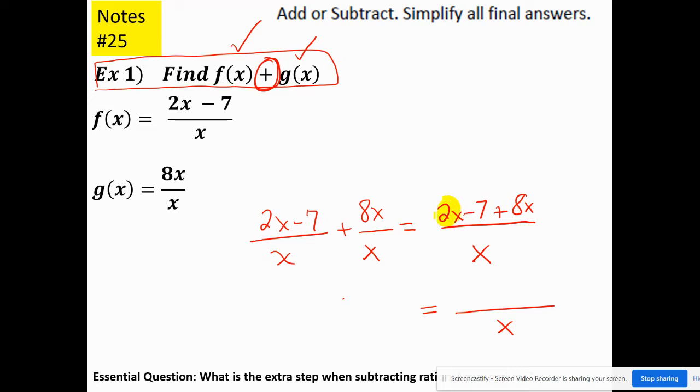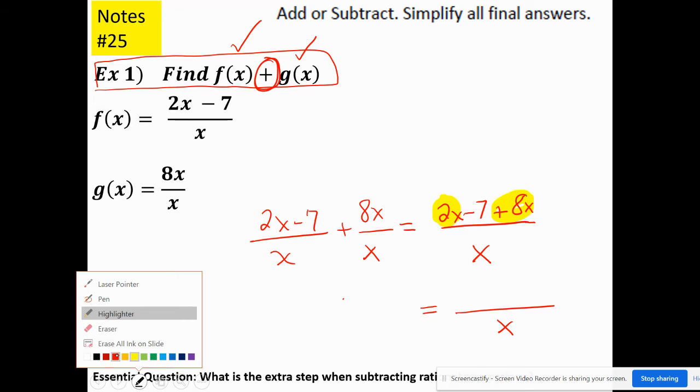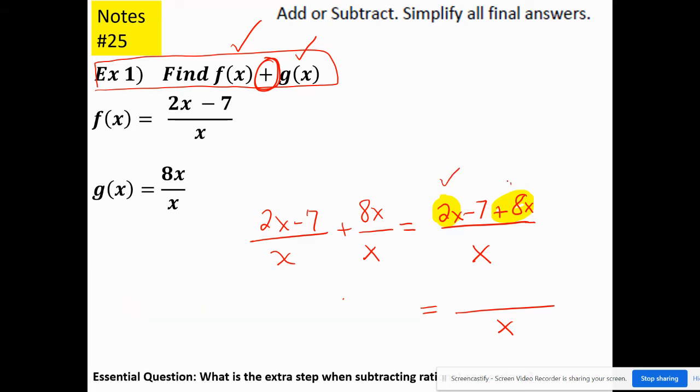So you can put 2x's with 8x's, and then we'll be done, as soon as Ms. Artover grabs her pen. So 2x plus 8x is 10x, and we keep the minus 7 after. Can we factor that? No, so that's it. That's our final answer. If you're new to my classroom, instead of writing out the word final answer, I just put FA. Final answer.